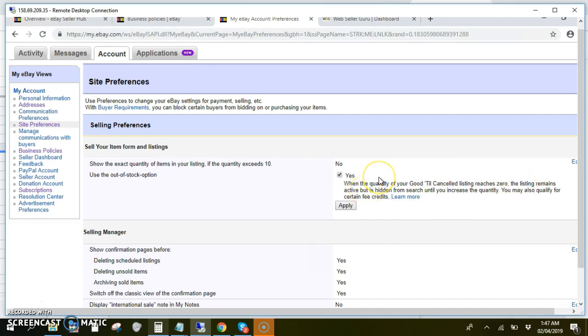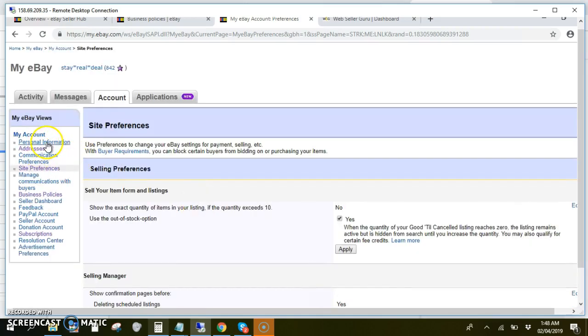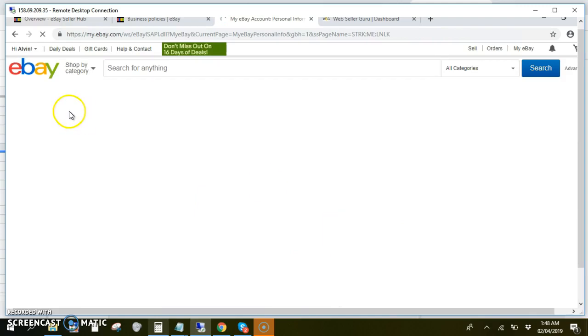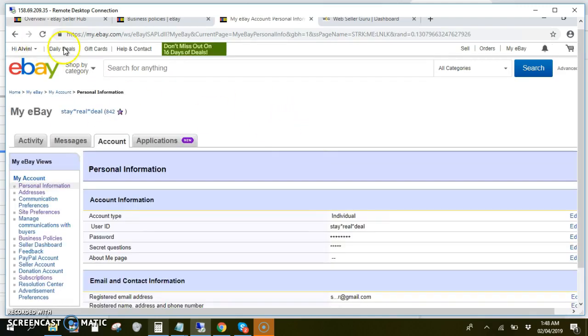The quantity will just turn into 0, and if it's available again, it will go back to your inventory as an active listing. Also check personal information. When you tick yes, you need to click apply.